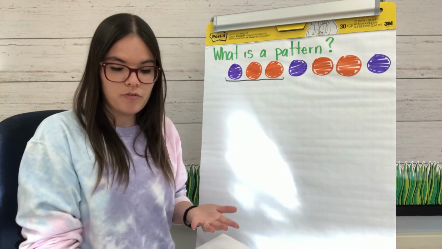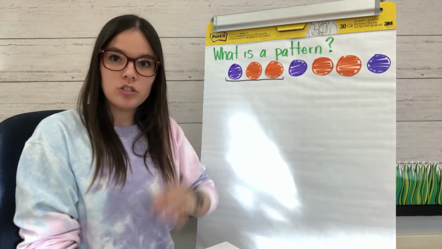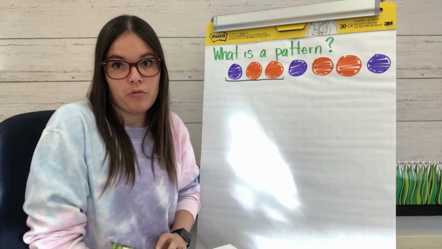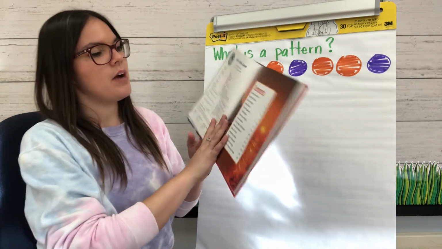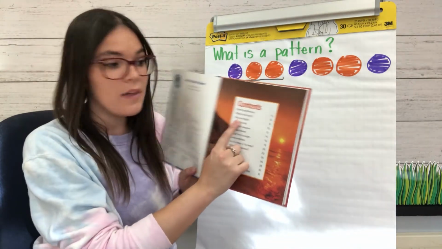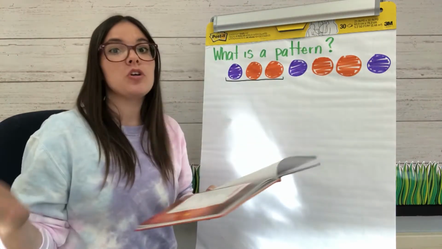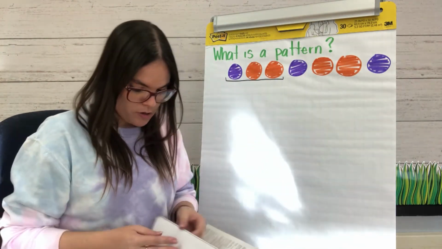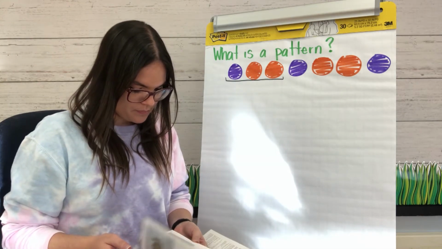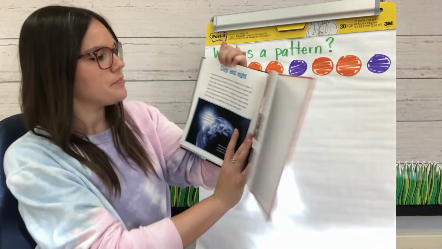So we're trying to look for how long does day and night happen, and also why do we have a tilted Earth? So in the table of contents, I already found one that says day and night. I'm pretty sure that page is going to give me the answers I need, so let's check it out. So let's go to page 8, and the title up there says day and night.